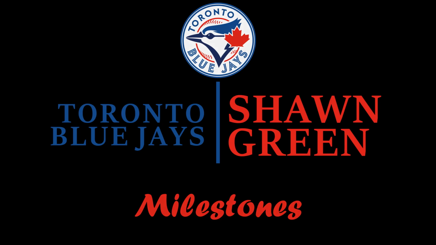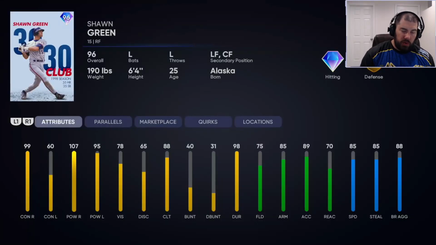Sean Green. In Sean Green's prime, he was one of the best outfielders, to be honest with you. This is his 30-30 club card. He had 35 home runs and 35 stolen bases in 1998 for the Toronto Blue Jays. The Blue Jays getting another big-time card in this game. This one's a 96 overall.